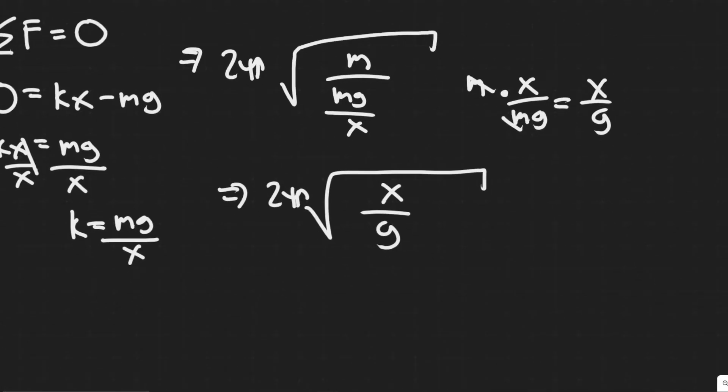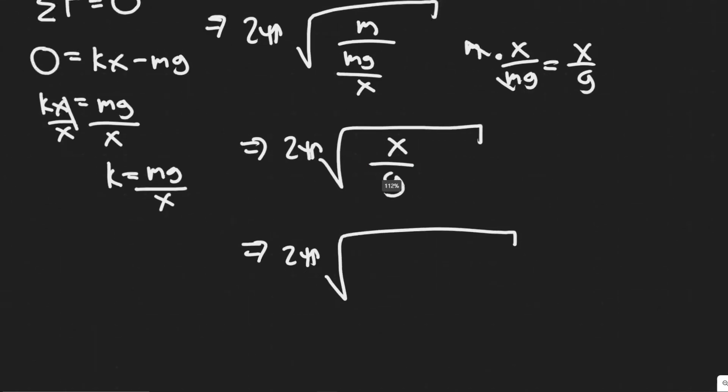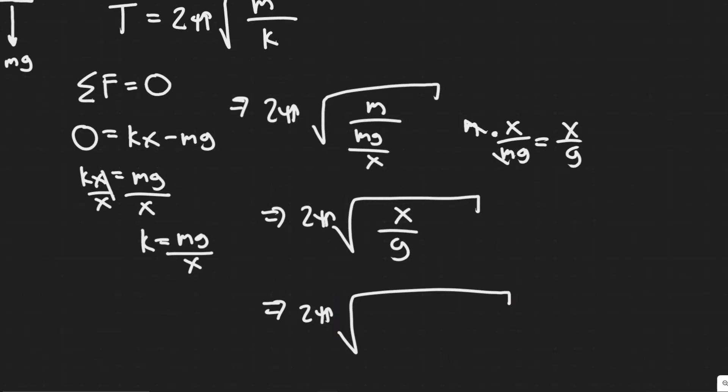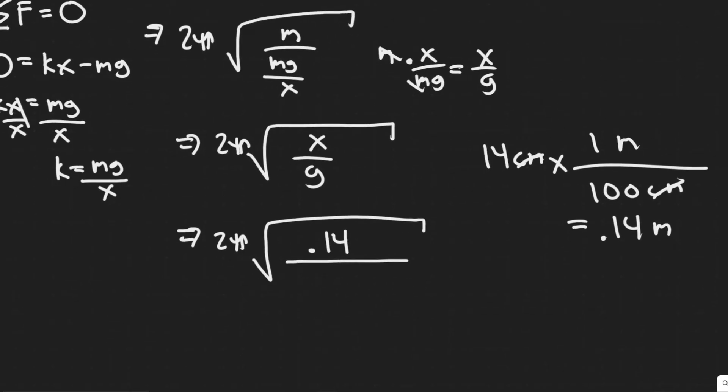And so we know both of these values now, so it's actually really easy to solve. So you have 2π multiplied by x. x is the displacement change, which is 14 centimeters. But when we do this, we need to have it in meters. So you should know 14 centimeters to convert. We have 100 centimeters every 1 meter. So you just divide it by 100 to get it in meters, which will give you 0.14 meters. So 0.14 here. And then we divide by g. So g is the acceleration due to gravity. That's just a constant value, 9.8.